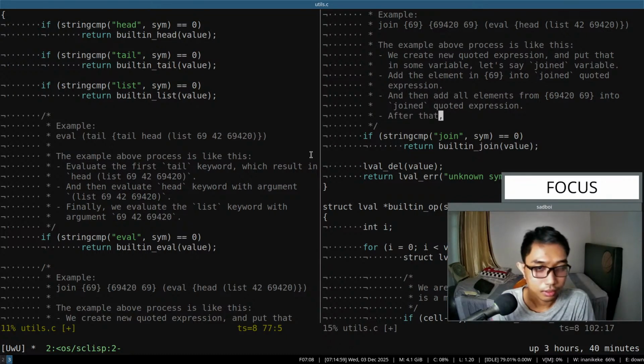After that we evaluate symbolic expression.